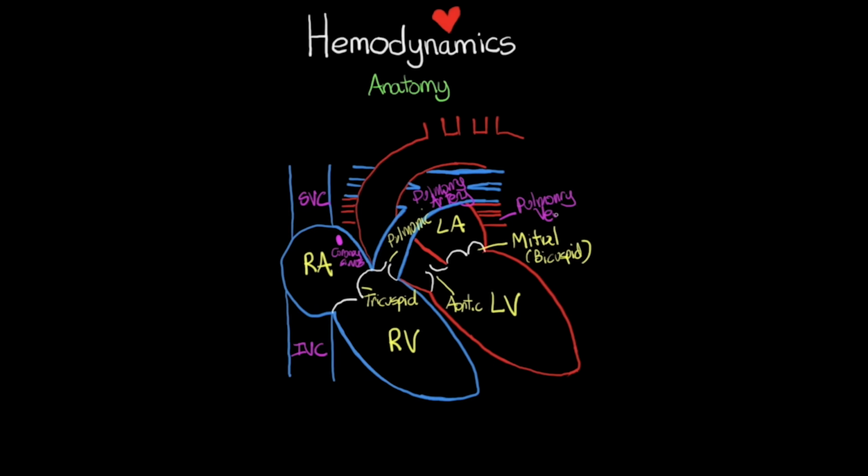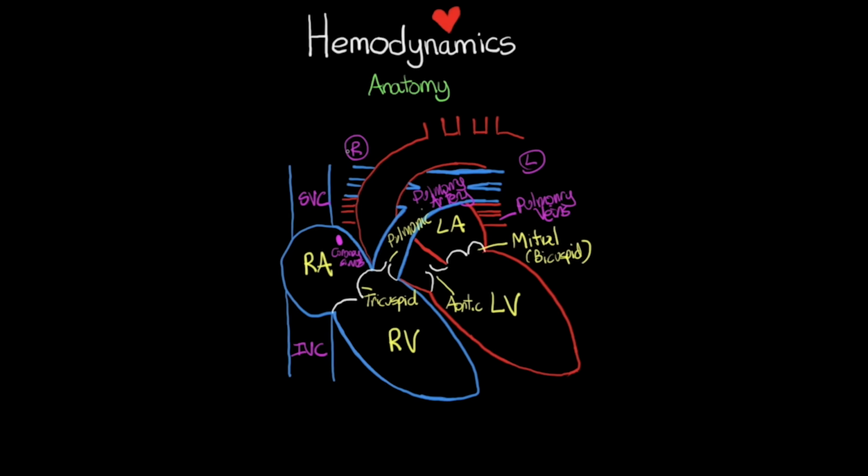pulmonary veins. And again, these are veins because they are returning blood to the heart, but at this point they are oxygenated, so this is why we have it red here. And also note that we do have two sets of these pulmonary arteries and pulmonary veins. So we have ones that are going to and from the patient's left lung here, and then we have ones that are going to and from the patient's right lung over here.